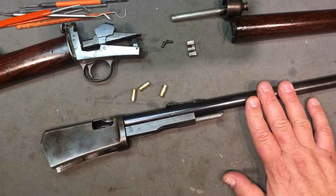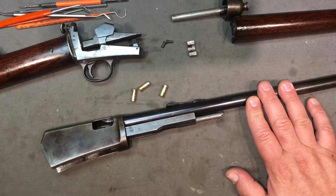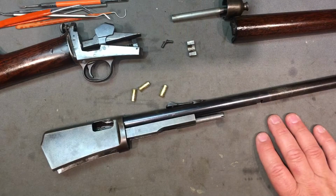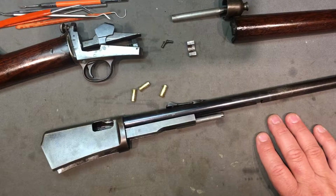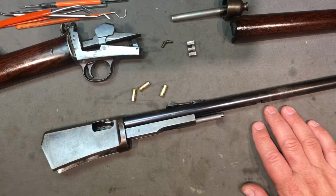This was my only problem for the day, which was a failure to cycle. It stopped. It fired like 4 or 5 rounds. Then a brass got stuck in the chamber, and nothing I could do could get it out. And getting it home, it really needed to be hammered out of there. It was stuck pretty good.